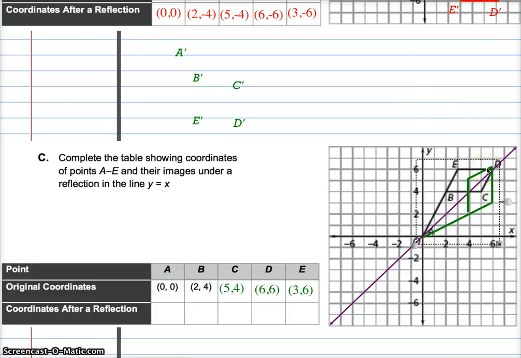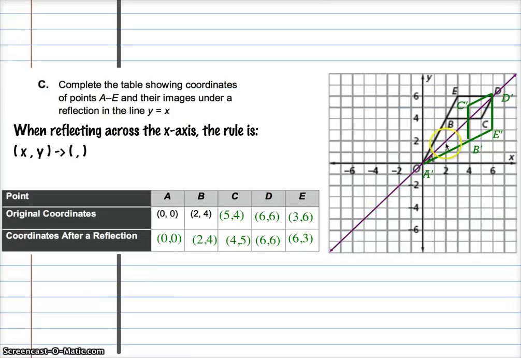It's a little bit off, but not too bad. I put these points down so I can label everything. A stays the same spot. D, again, doesn't move. E goes from this corner to this corner, and C goes from this corner to this corner, and B is right down here. So now let's write the values of these points, and again, we'll look for a pattern, and we'll make a rule like we did before.